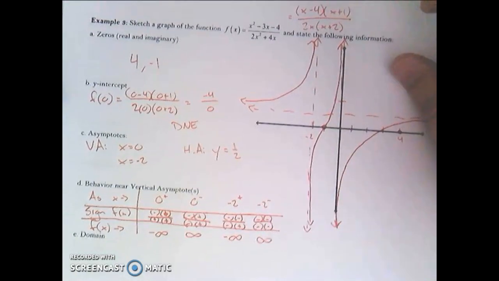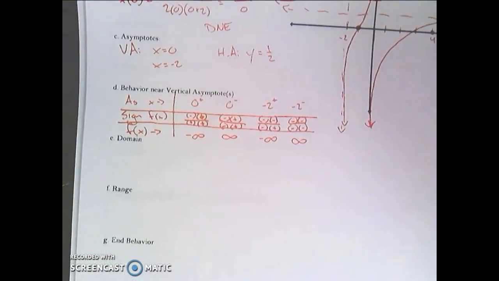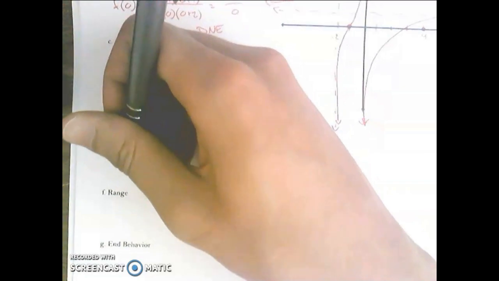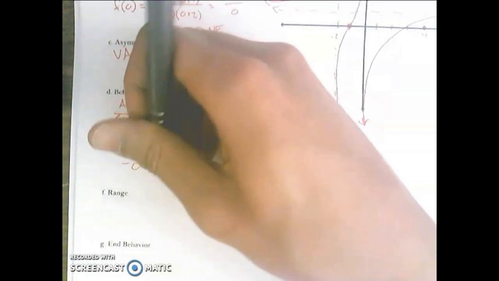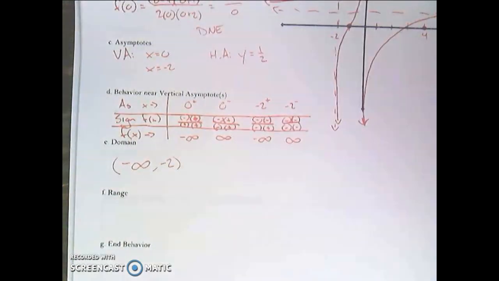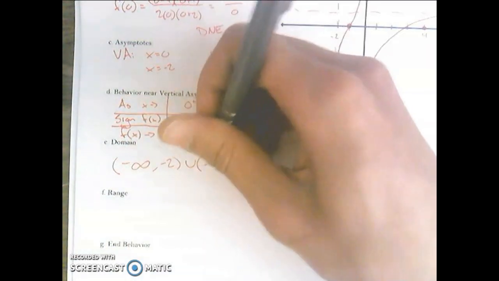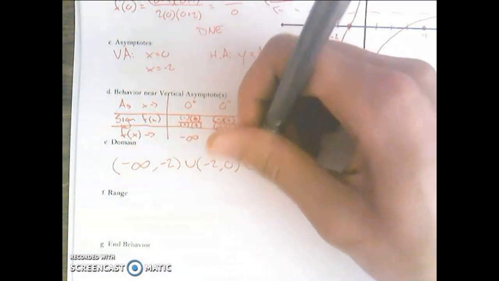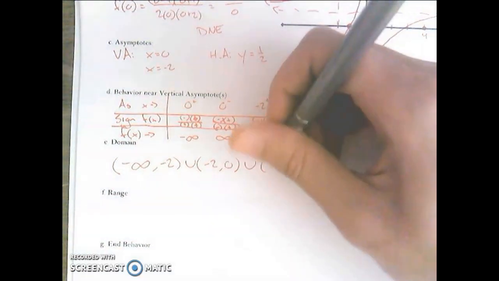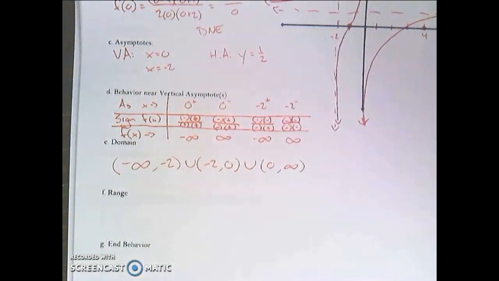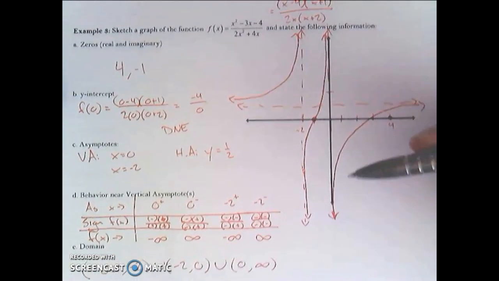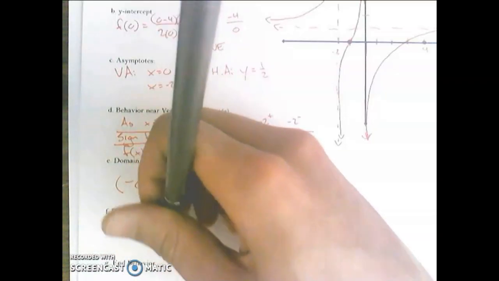The domain of this function, well, we can plug in anything except for 0 and -2. So we want to say we can go from -infinity to -2, and then from -2 to 0, and then from 0 to infinity. The range, well, we can plug in anything. We can get anything from our function. Particularly in this middle section, we actually hit all real numbers. So our range is from negative infinity to infinity.